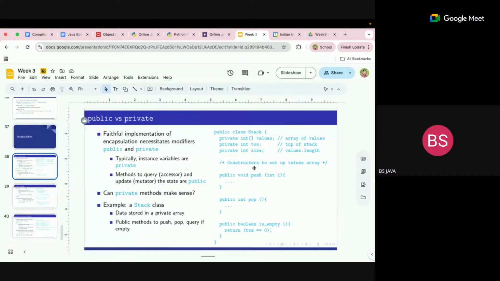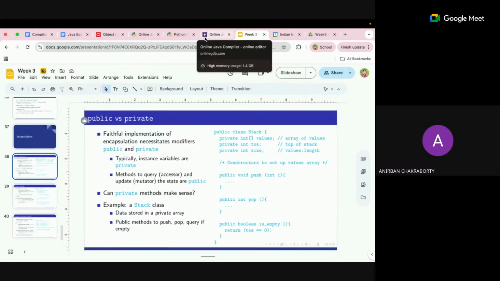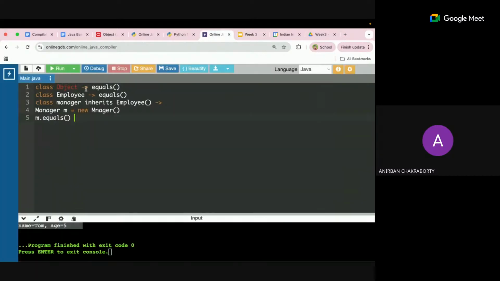What does it mean? Do you have any doubt? But ma'am, if we are declaring the instance variables as private so that they cannot be changed from outside the class, then for instance here we have a public class Stack, with a private int array values and two other integer instance variables. But since we have made the methods public, why can't outside classes call these methods and change it? So what is the use of making the instance variables private?